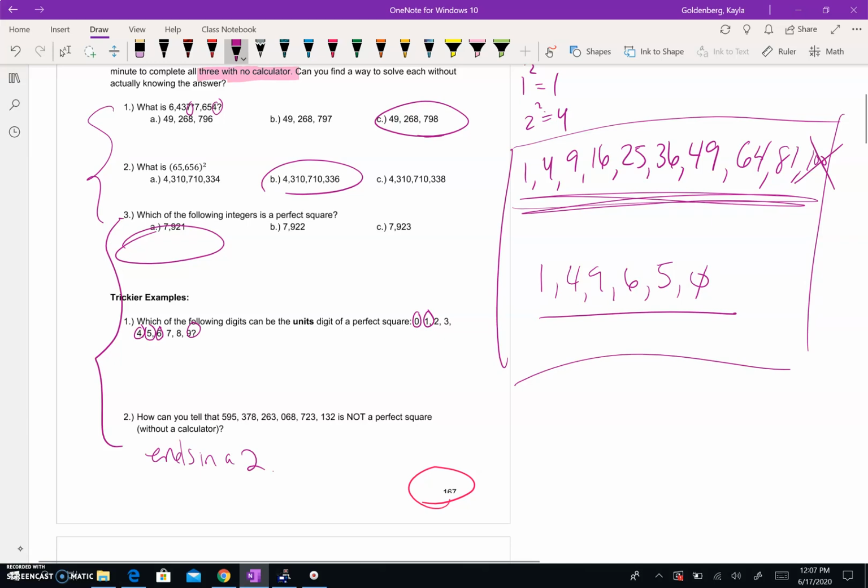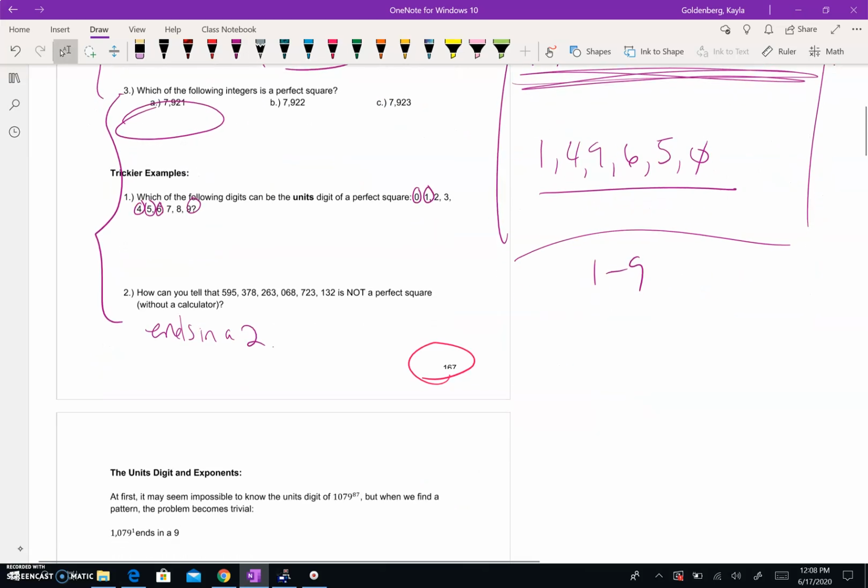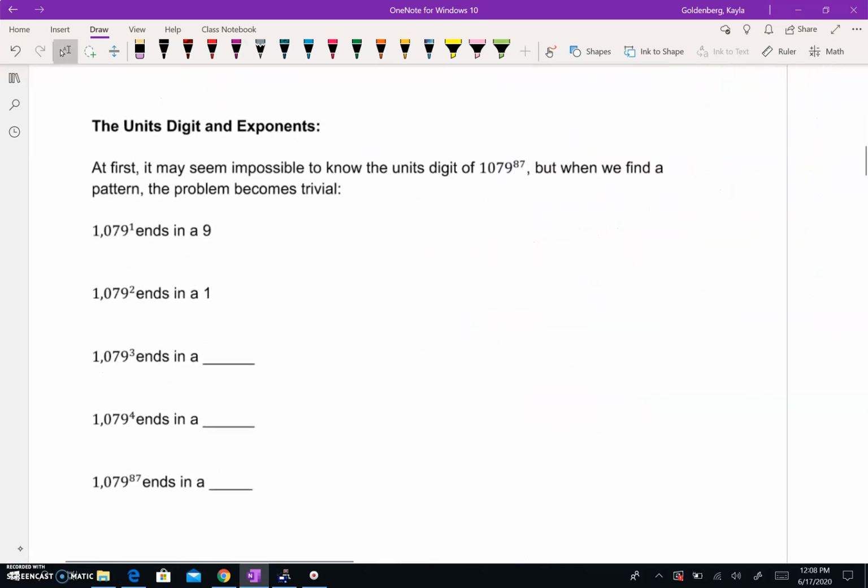And notice none of them, as you go through just your integers 1 through 9, none of them end in a 2 according to our pattern. And so this kind of captures any perfect square's units digit will be 0, 1, 4, 5, 6, or 9. The other digits cannot come, and that's because when you're squaring things, you won't be able to get the 2, the 3, the 7, or the 8. So really interesting pattern there.